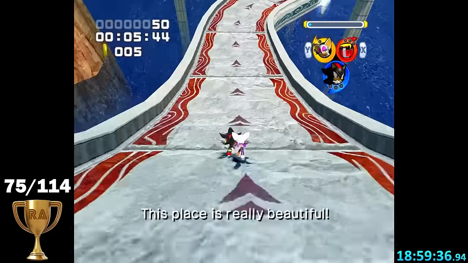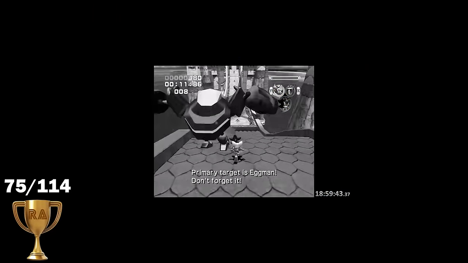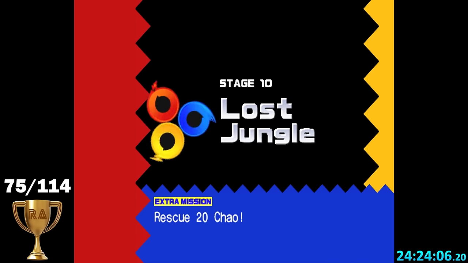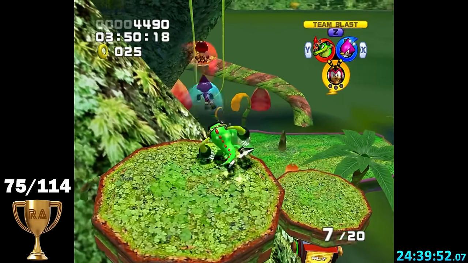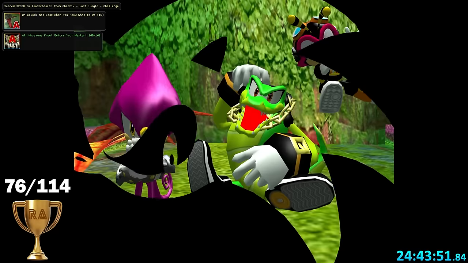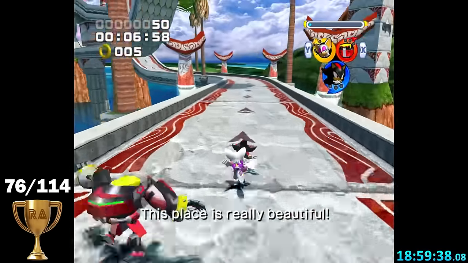Now we can move on to the regular achievements I got with Team Dark. Oh, what's that? I missed one of the A-rank achievements. Yeah, so it turns out in my rush to be finished with Team Chaotix, I completely forgot to do their extra mission for Lost Jungle. No big deal, the mission sucks, but what else do you expect from Team Chaotix? After mopping that up, I then get Not Lost When You Know What To Do, and now we can move on to the regular Team Dark achievements.